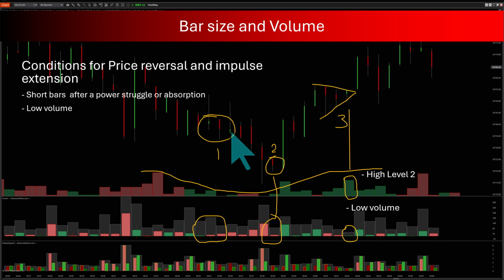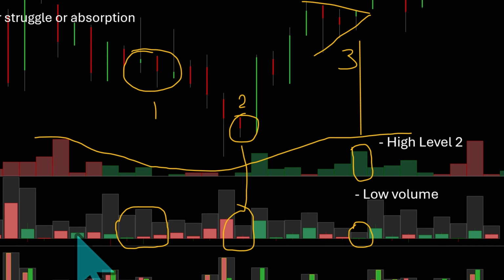Doji, this one, the bar is small, the wick is large. Now look at this volume: large volume, large volume, large volume, lower volume. The transparent bars behind the delta 1 are volume. So we simply put two indicators in one: delta, which is green and red, and the volume, semi-transparent gray. So the volume is decreased. Look at this volume, candle bar is small. Volume is significantly lower than the previous. Look at this volume, teeny beeny volume.